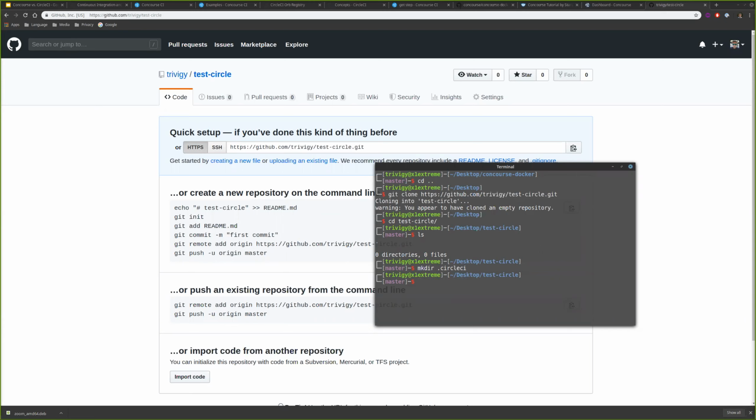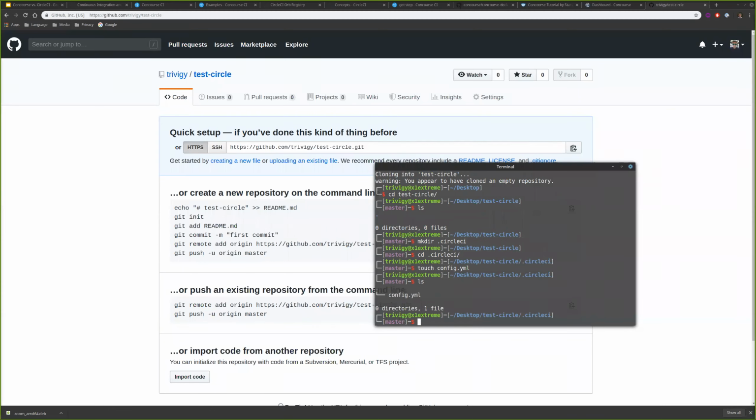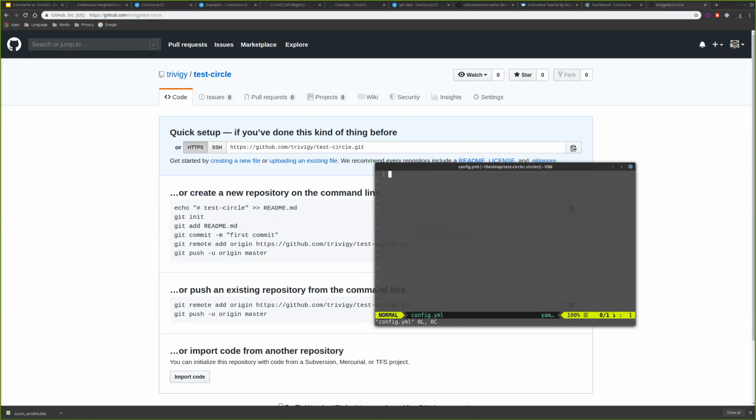And inside of Circle CI, you'll have to create a file called config YAML. Vim. And in this file, I'm just going to put a bunch of information.